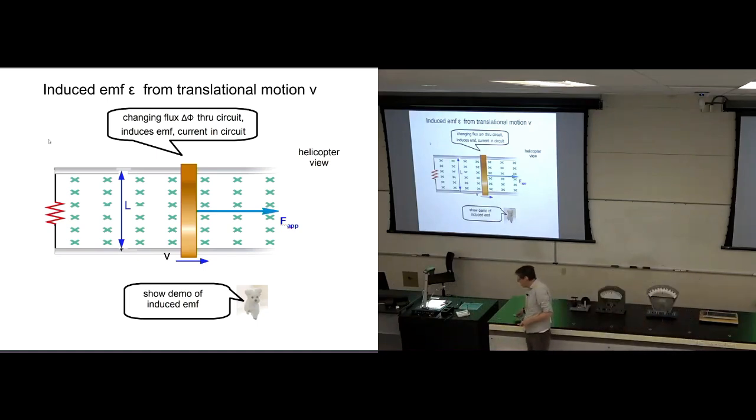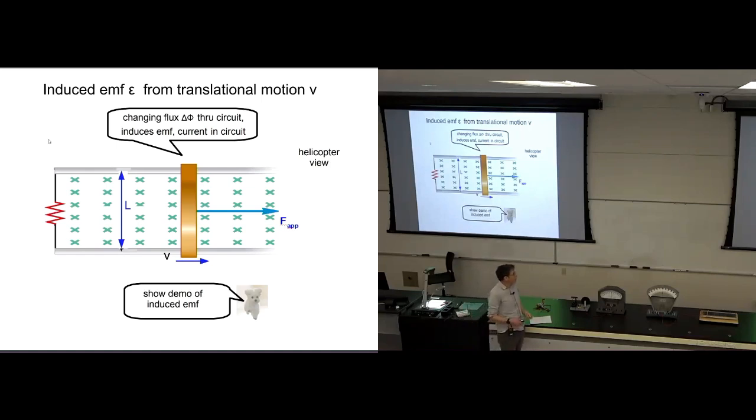This is what I'm calling the helicopter view. You're imagining you're in a helicopter over the bench, looking down at it. And if we look down at the arrangement, it looks like this. Horizontal bars here in gray are the rails. In brown here is the rod that I move to and fro. And over here, I'm completing the circuit. In this case, I've drawn the voltmeter or the current meter as a resistor, but here's a complete circuit. So this is the setup.